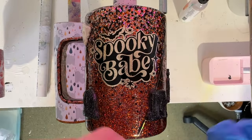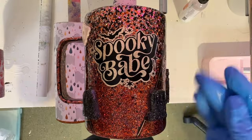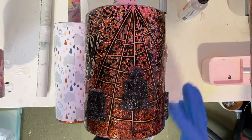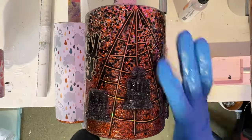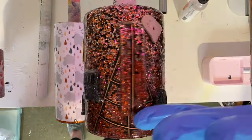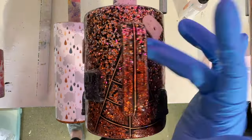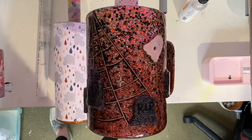Anytime I do nail tape I like to seal it before I move into epoxy because it has such a tendency to lift. I put the black vinyl decal on and I'm sealing that as well. This is Quick Seal from Artistry Epoxy — you can really see how that spider web came together. I'm using a gloved hand applying just a little bit of this Quick Seal over the pinstriping so it stays in place, then letting it turn on the turner for about two hours. Then I moved in with three coats of epoxy and this baby was done.